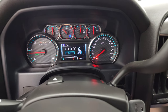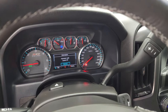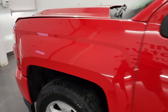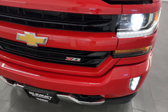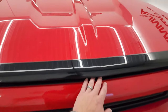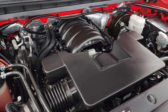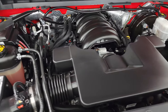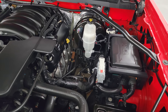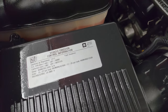It starts right up — no check engine lights or anything like that. Let's turn those lights on. The LED lights and HID lights look really good. Under the hood we have the 5.3 liter V8 gas engine; the engine bay is very clean and it runs very smooth. Once again, this truck has been fully safetied and inspected by our service shop, has a fresh oil and filter change, all the fluids have been checked and topped off, and it is 100% ready to go — really a nice truck and I would highly recommend it from a quality and condition standpoint.